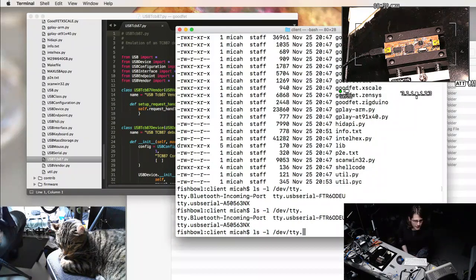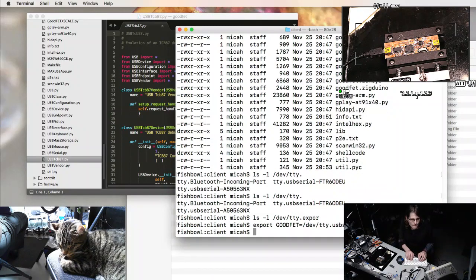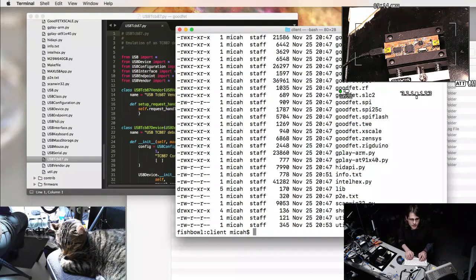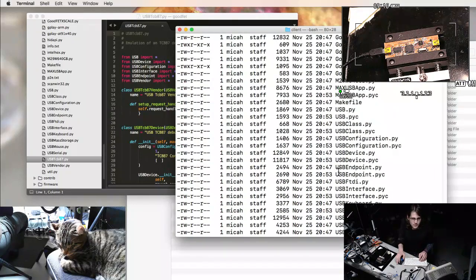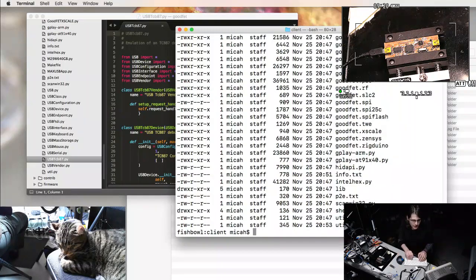Because I think one of those is my slower oscope is also a serial device. I think that's this one. I think just from memory, this is the one that is on this GoodFET, because I've typed it a few times at this point. So we've just got to set this environment variable. Okay, and then I think we are ready to just run the little shell of a USB device, and we'll have our own little fake USB thing that doesn't do anything yet.